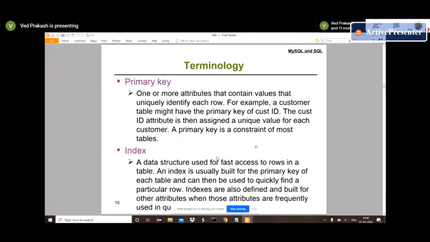How will we identify all items? Whenever we are storing items, we are providing item attributes: item name, color, size, type. At that time in the table we are also assigning one ID. That's the primary key, like customer ID or item ID. So in a database or in any table, how we can uniquely identify any row, that's our primary key.